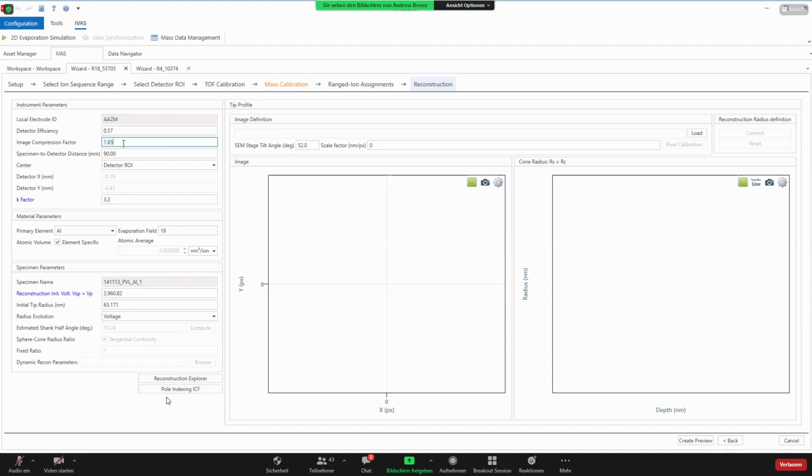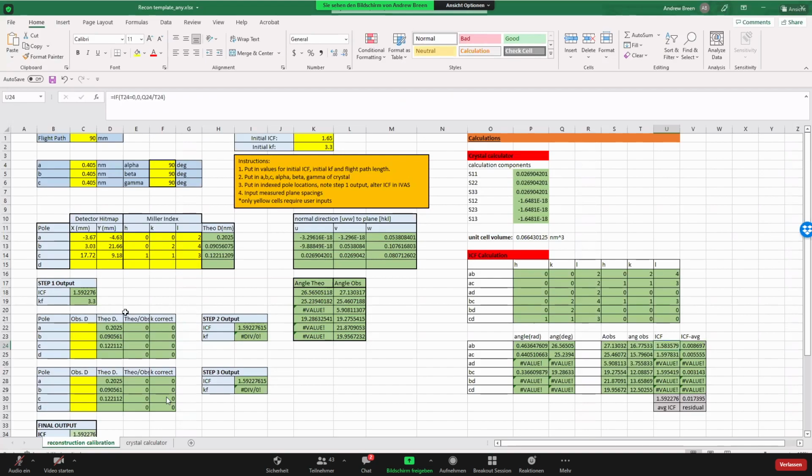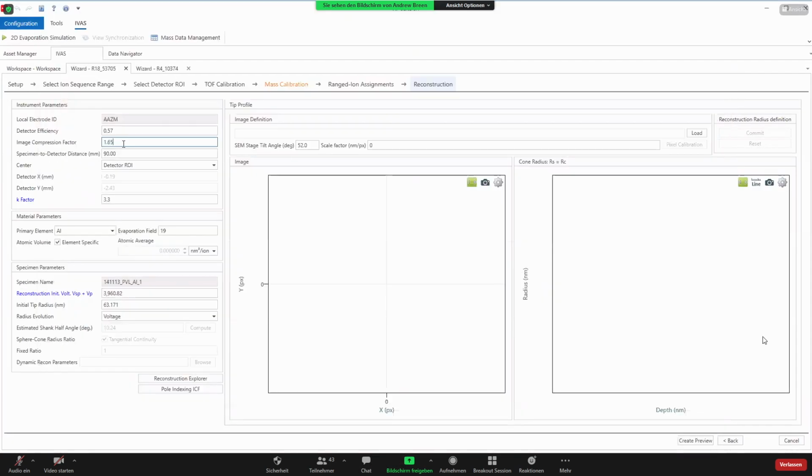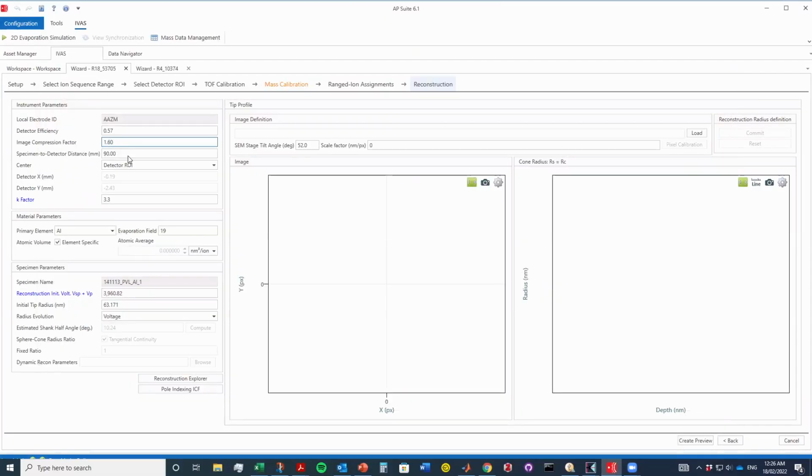If you're using a straight 5 pass 3000, 4000, it's probably a little higher than 50, somewhere between 0.5 and 0.6. Now I'm going to change the image compression factor to what we calibrated here, so I'll just enter 1.6. We're using a flight path length of 90.